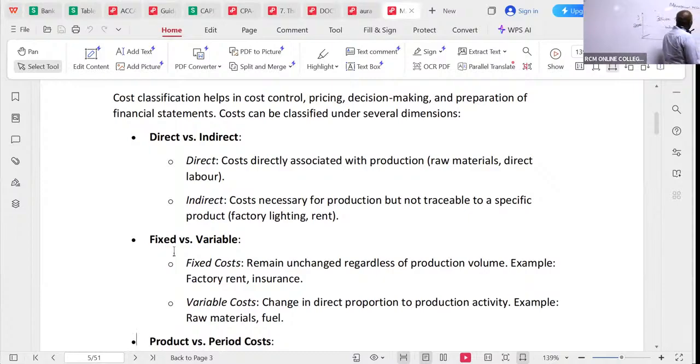Variable costs, as the name, ladies and gentlemen, suggests, are those costs that do what here? They change. As output changes, variable, they vary. Variable costs change as well. Variable costs are also known as what here? Direct costs.